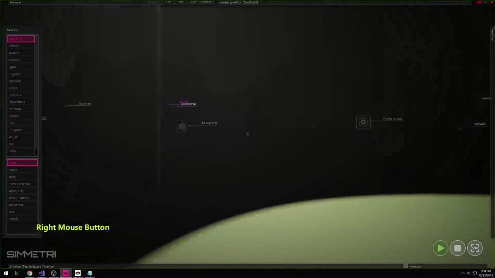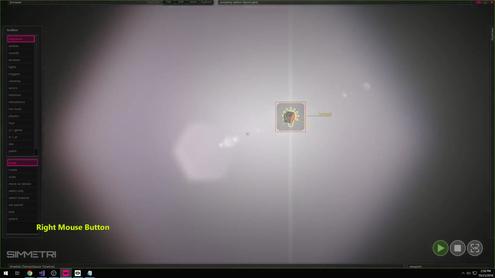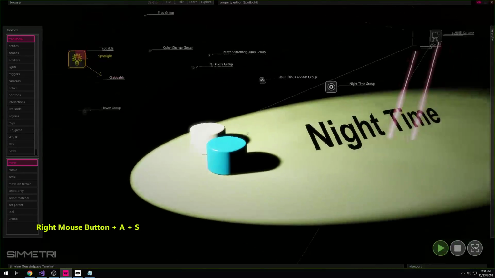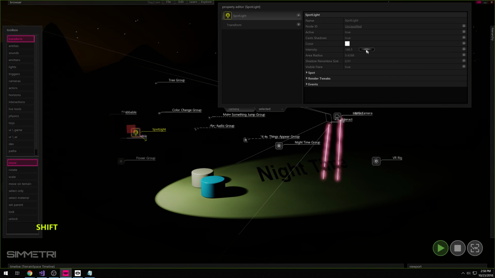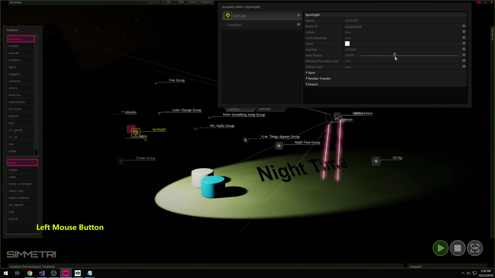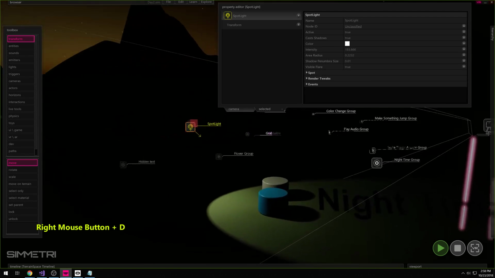And if we go and look up, we'll see the light is shining right in our face through these lens flares. But anyways, the area radius parameter is a good way to boost light. The intensity is a little bit more gradual, but the area radius allows you to really crank that up really fast if you want to just test something.